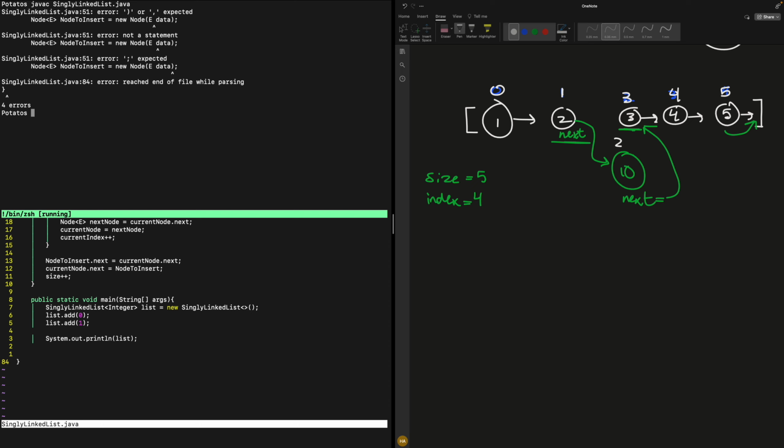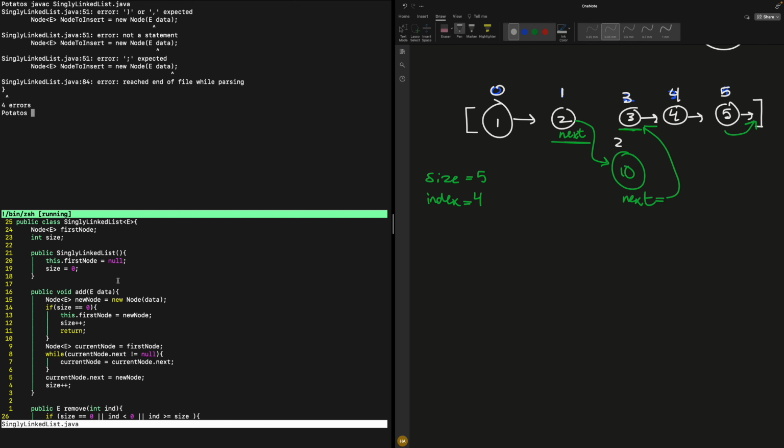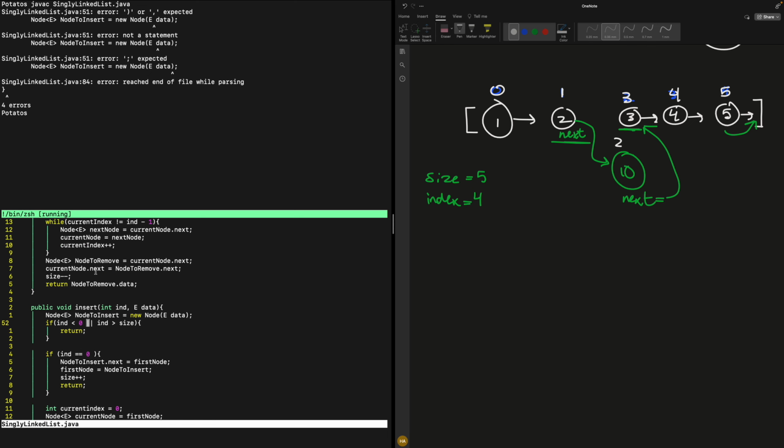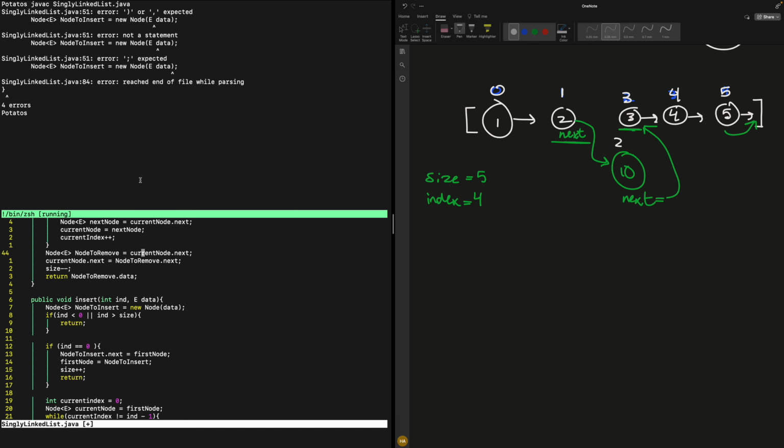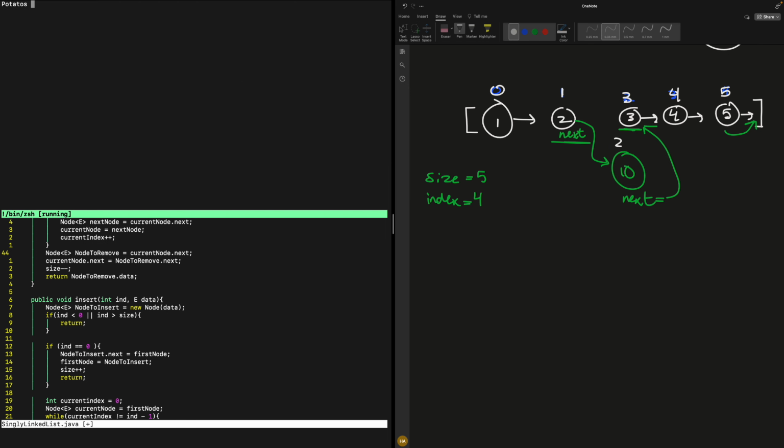Okay. Line 51, new node, e-data, what do I do? Line 51. So let's go to 51. Okay. Here it is. Again, here this is supposed to be data. Little syntax errors, it's fine. It happens.